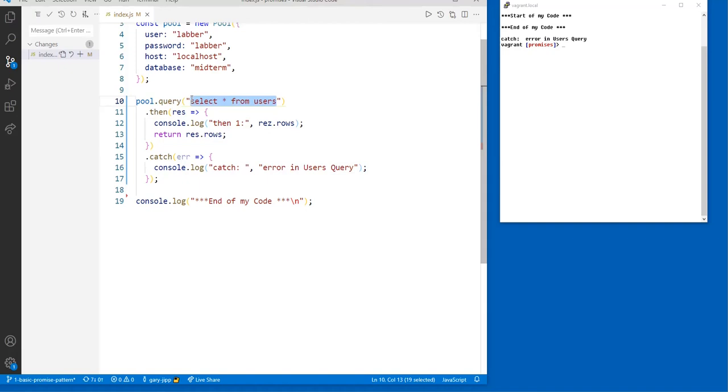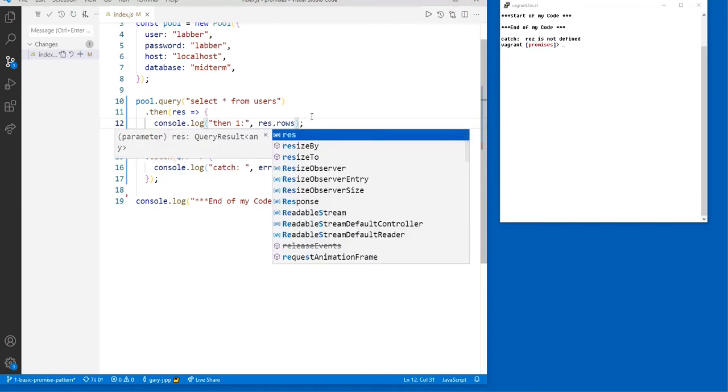This is the double-edged sword of a catch, because sometimes the error is not where you think it is. It might be in your pool.query. Here it's clearly not, because that's about as simple as it gets as a query. The error is actually farther down. So if you're not sure, you probably want to use error.message, at least to find out where the error is. I run it and I go, res not defined. Really? Oh yeah, man, typo. Boy, who hasn't done that before? res.rows, of course. So just one of those things to remember with catch.